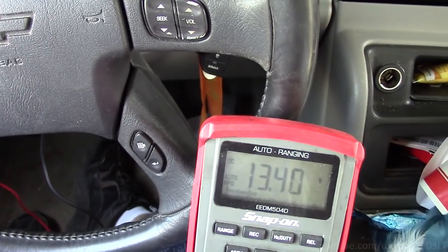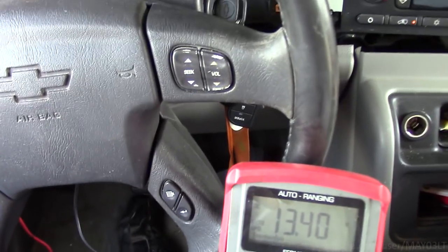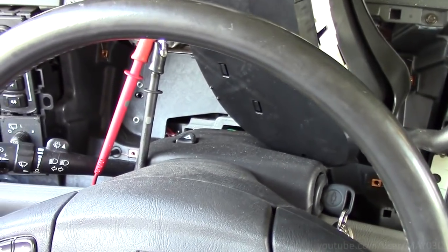So if we were going to pretend the cluster wasn't working right now and we did those tests — we've got ground on the black wire with the white stripe, power on the orange wire, and power on the pink wire with the key on — then more than likely we have a bad cluster, something wrong inside the cluster itself. Now this is good doing voltage tests at the connector, but considering this is a very expensive thing to replace, we can go one step further and be sure that our power and ground circuits to the cluster are okay.